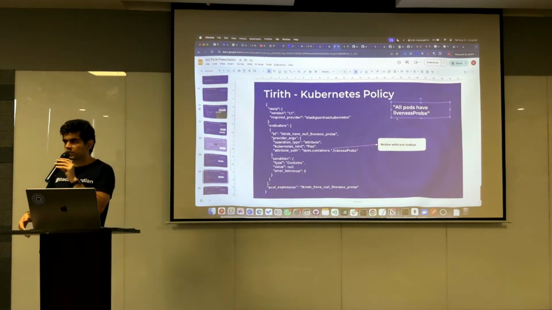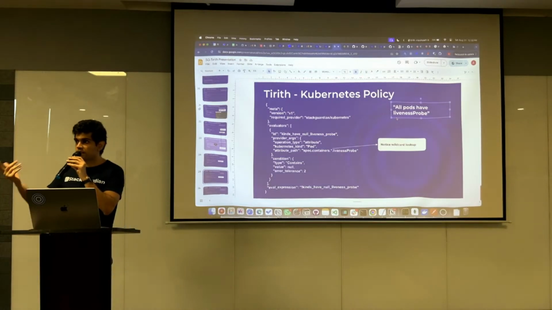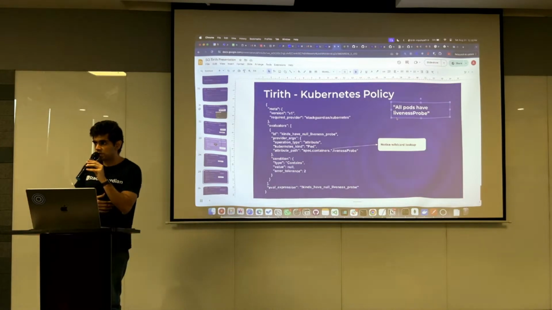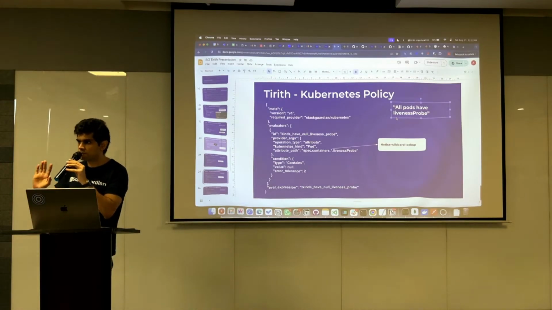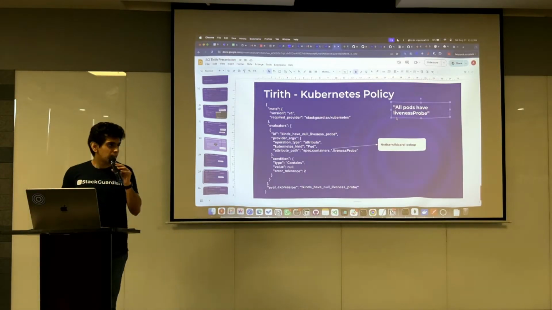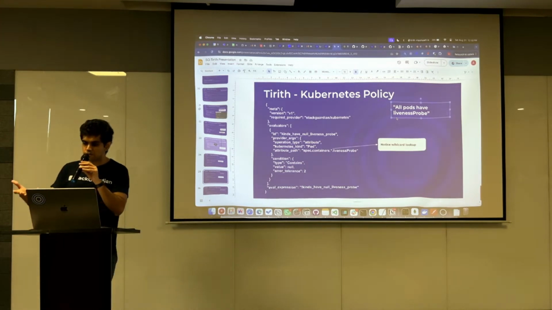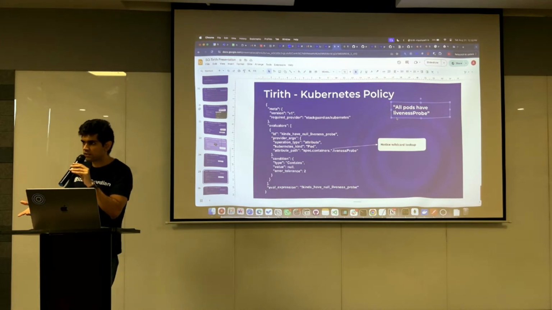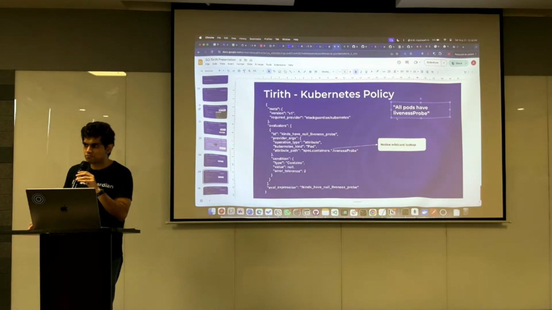You cannot give permission based on the settings of the resource. For example, I give you the permission of deploying an EC2 instance, but I do not want to give you permission to deploy a c6 large. I only want to give you the permission of deploying a micro instance. That part is not possible on these cloud providers. What kind of resource and what settings of a resource are allowed and not allowed is not currently supported.